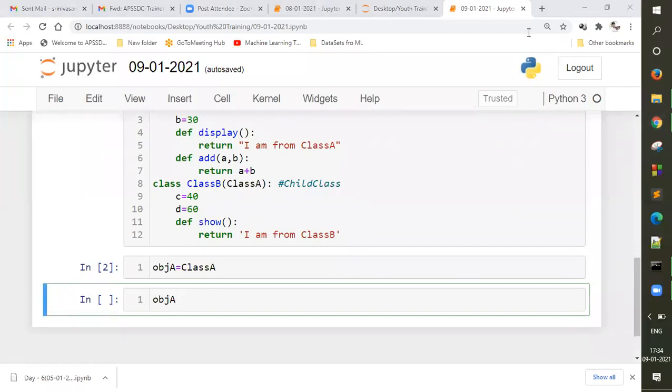Which variables and functions can we access? Give me a quick reply. So display, add, and A comma B also we can access.